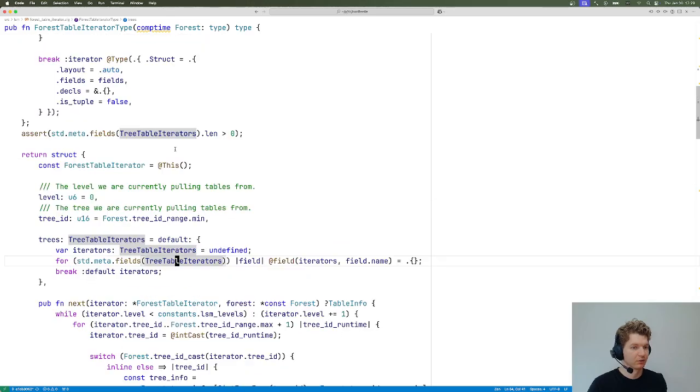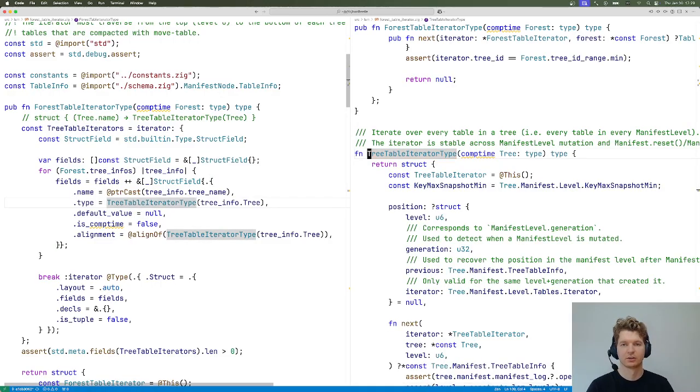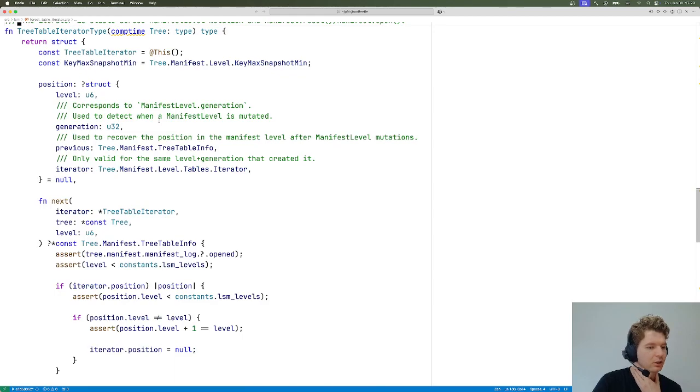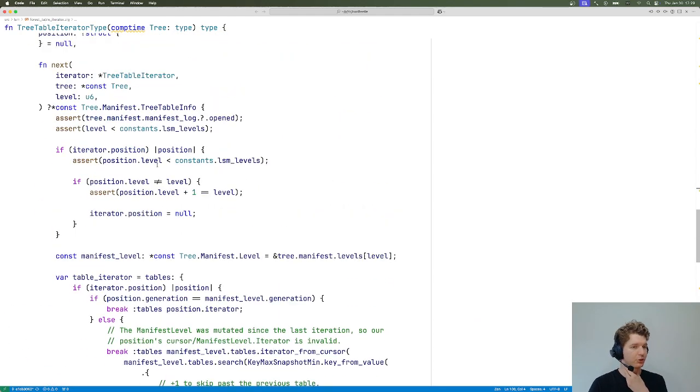Fields, tree table iterators. Tree table iterator types. Okay, so this one is probably the one which does the real job.